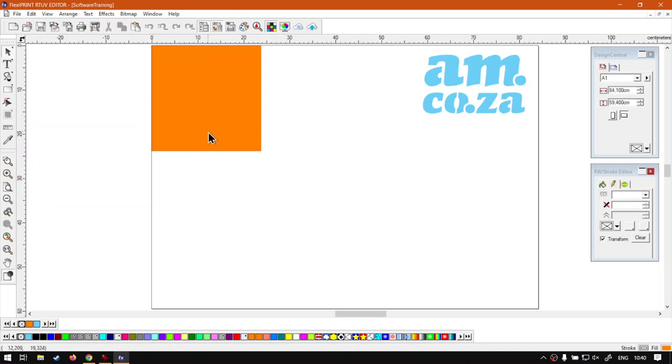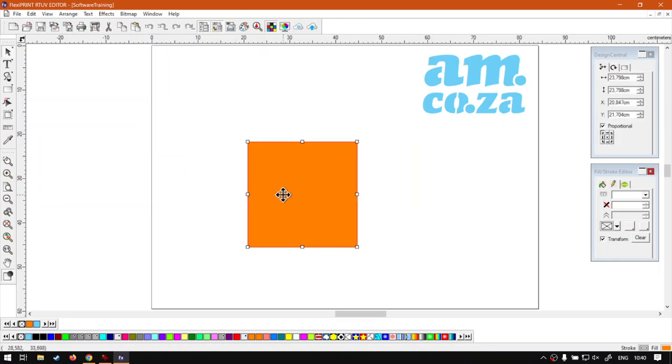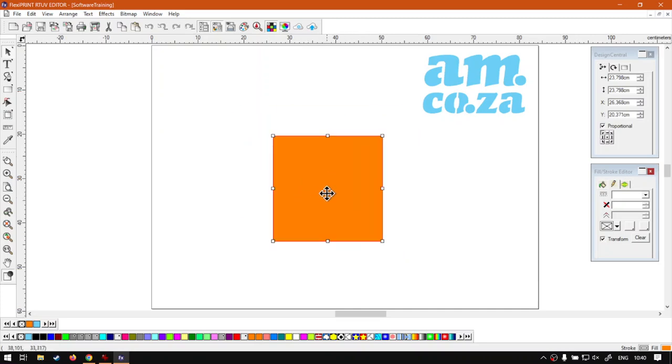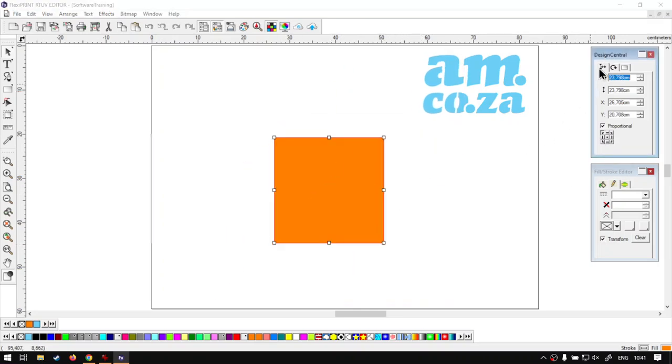So yeah, just a quick recap. We've got our free move, where we select our shape, move it around, and keep shift down after we've started the move to constrain it to horizontal, vertical, or the 45-degree angles. Then we also have the first tab of design central, where we've got the X and Y, where X is horizontal and Y is vertical. Then we can adjust these relative to our origin point. But otherwise, that is it on the move.